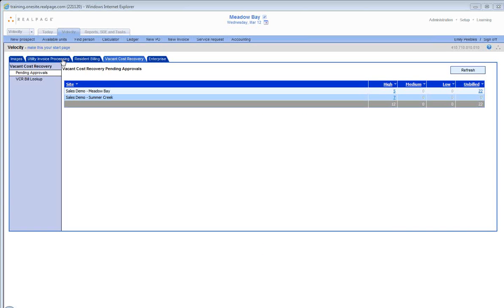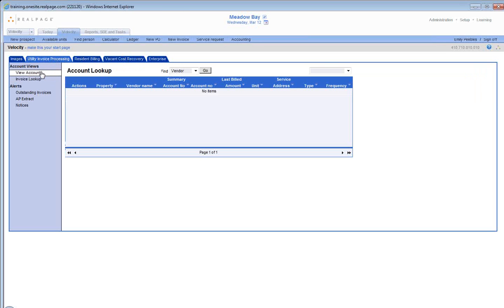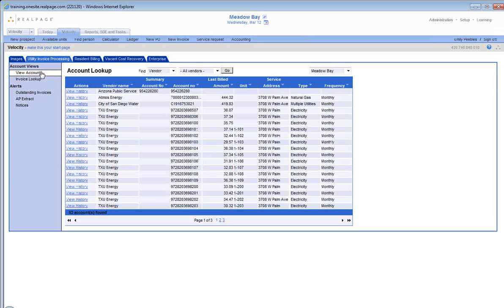We also do the utility invoice processing. So there's two parts or three parts to this actually. What that means is all the bills essentially come to RealPage, okay? And we are processing those bills. We're putting that information into Velocity here so we can do vacant cost recovery. We can do the utility charges, the water, sewer, and trash charges, right, the utility bill back to the resident. But all of those bills, all the utility bills are coming through us, and we're managing that. Now, there's benefits to that.